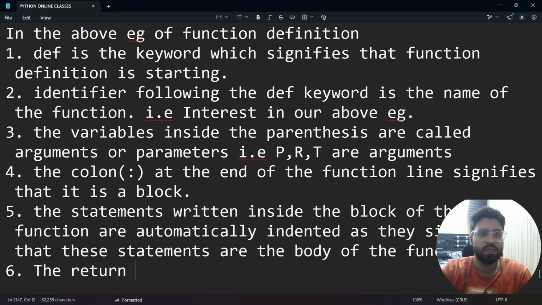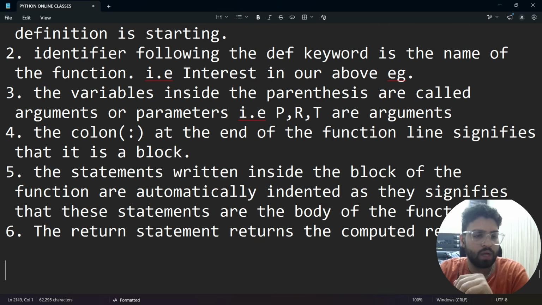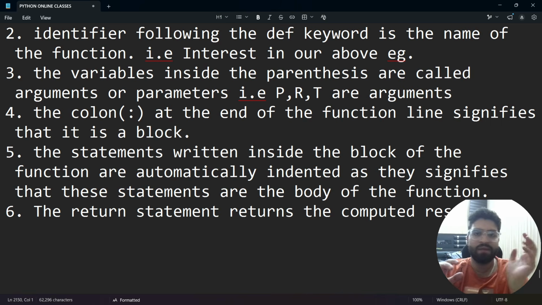The return statement returns the computed result. So all the major points for defining a function are covered here.